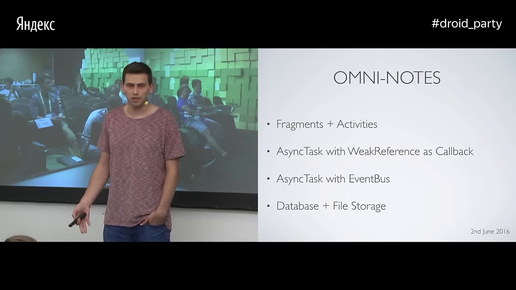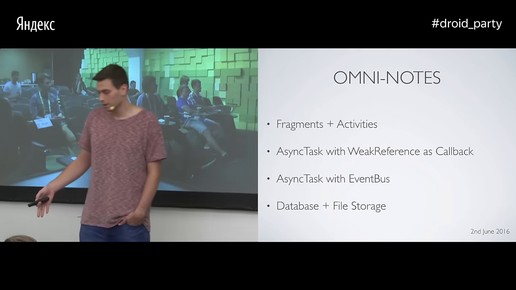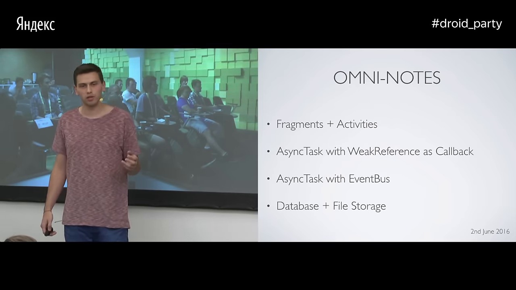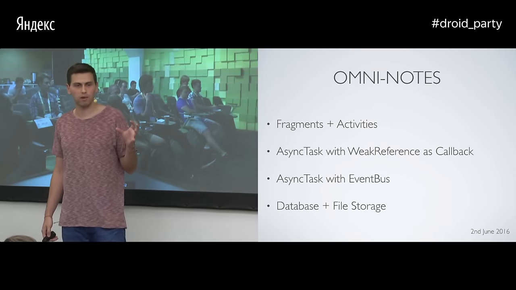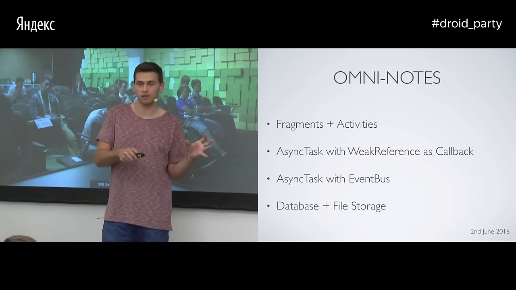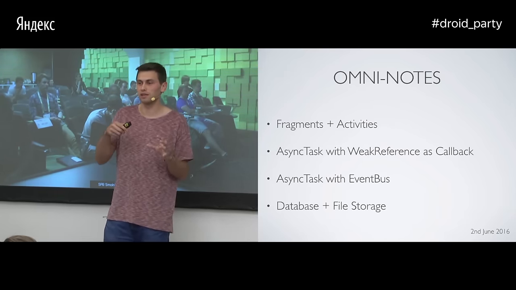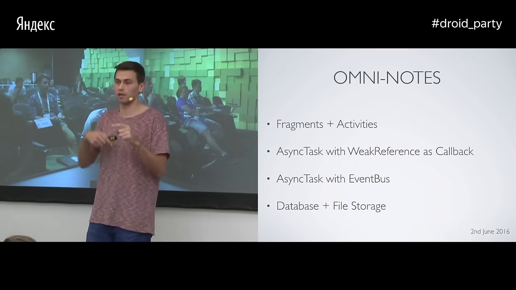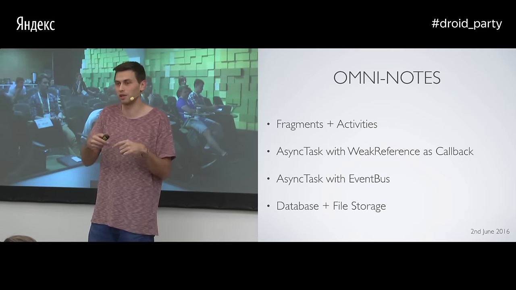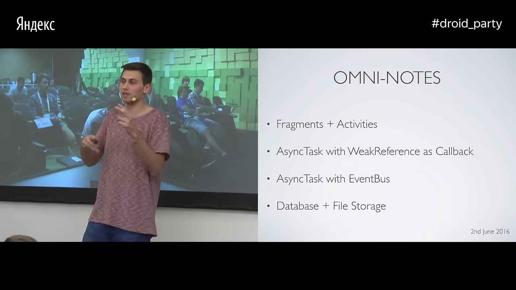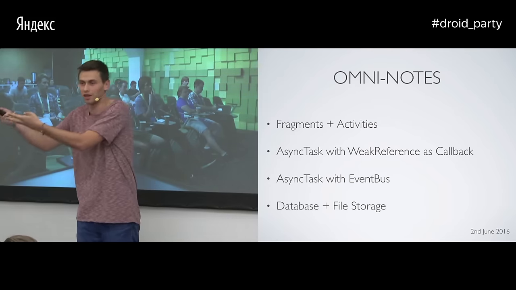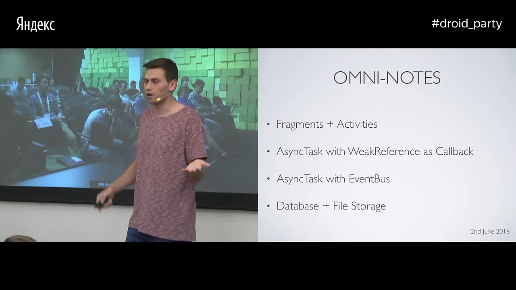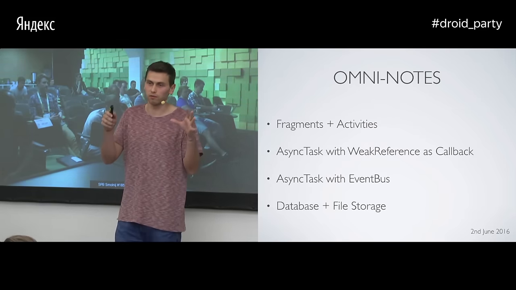But it also uses an event bus for some strange reasons, and we will talk about event bus later. And basically, it writes things down in a database and a file storage. So the key point here is they have quite huge fragments and activities doing everything. Remember the single responsibility principle: they have things like holding a list of elements which are highlighted right now. There's no clear separation of model and view, because the controller, if you want to name the activity a controller, holds some kind of its own model, the real model, and other view stuff. I would say that's a typical kind of application we see quite often when we get started in Android. So we do have a lot of huge code in the fragment.